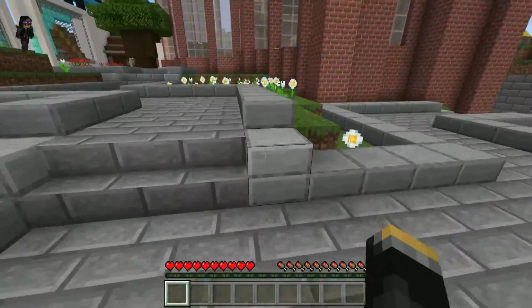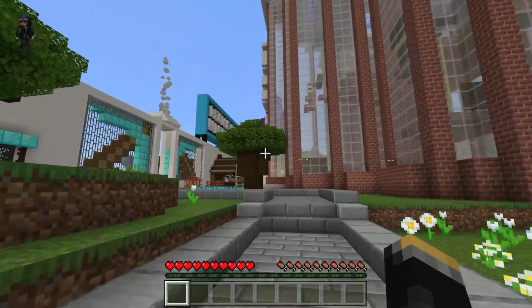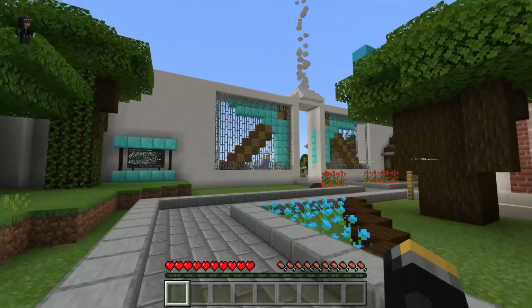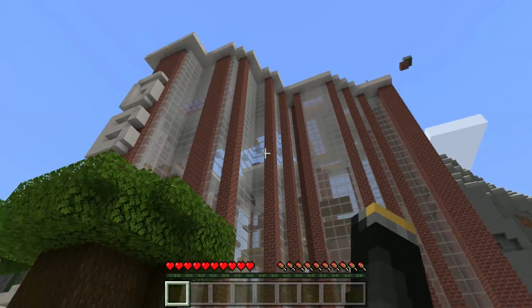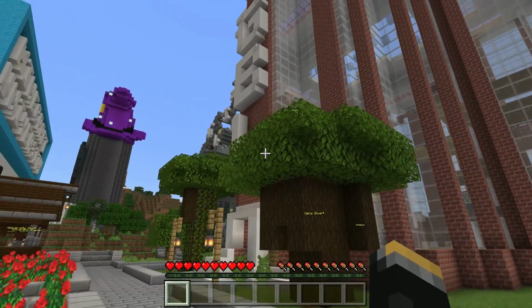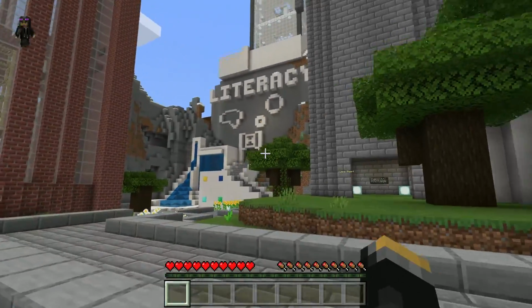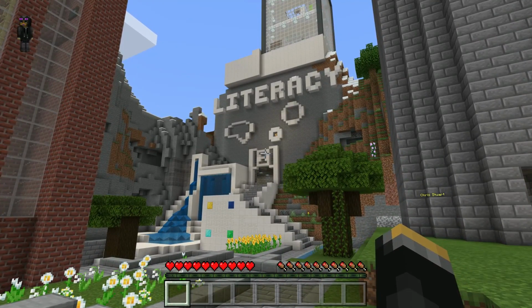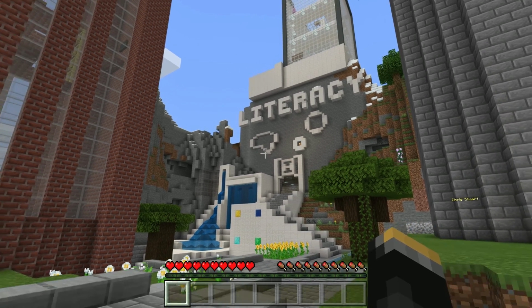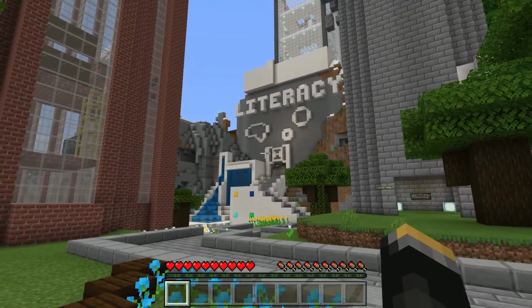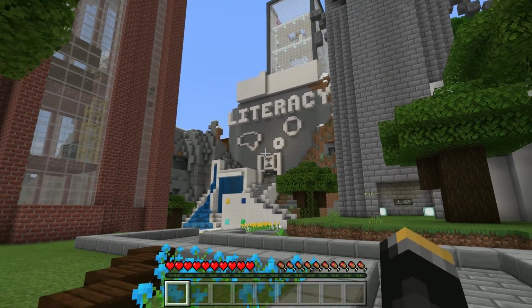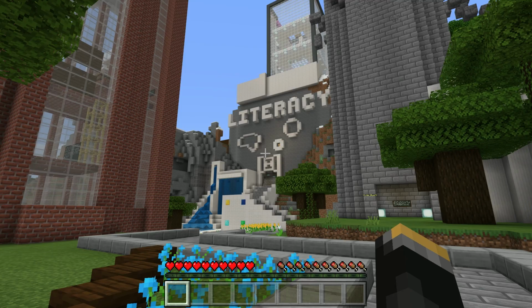So the game-based learning building, even though I did the initial design, my students really took over and decided on how to put up the walls, make it glass, all the platforms, the roof. They did a really great job. Literacy, I told them, I kind of wanted some quartz on the bottom and stone and brick in the middle and then the glass on the top, and they really ran with it. So all the architects that worked on this did a really good job of trying to also aesthetically represent the research.